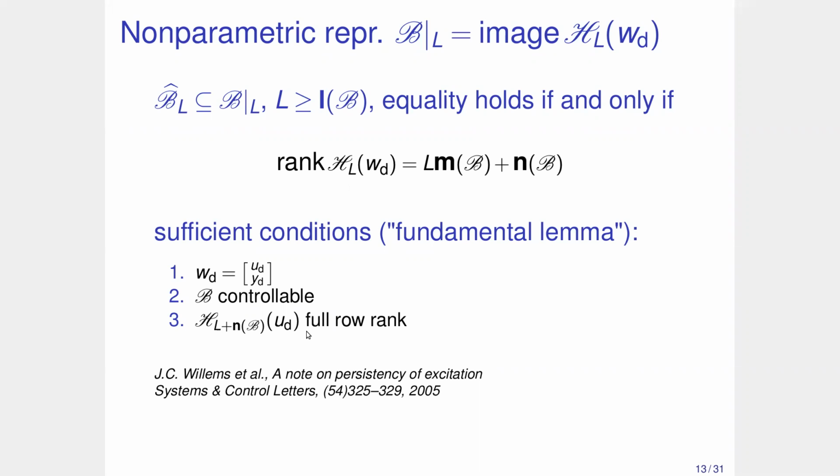So this is the third condition. And this third condition has the name persistency of excitation. And in addition, which is a very important condition, the system is assumed to be controllable. So under these three conditions, we can conclude also identifiability. However, these three conditions are more difficult to verify from the data due to the controllability assumption, and also controllability excludes, for example, my running example, which is an autonomous system and therefore not controllable.